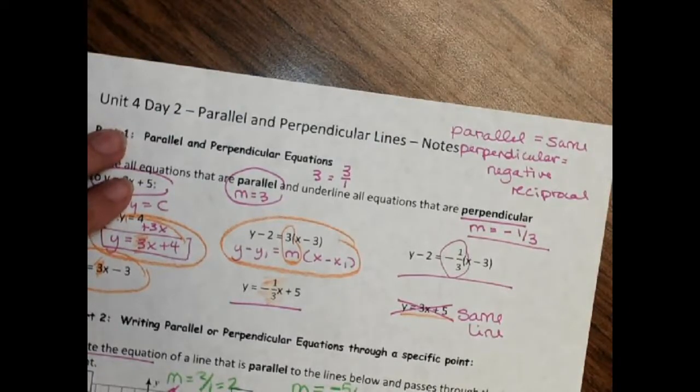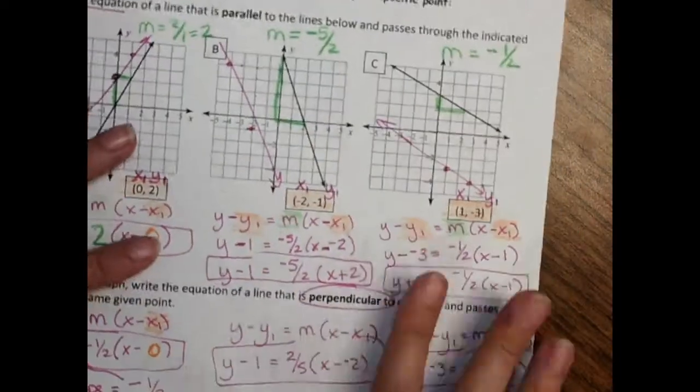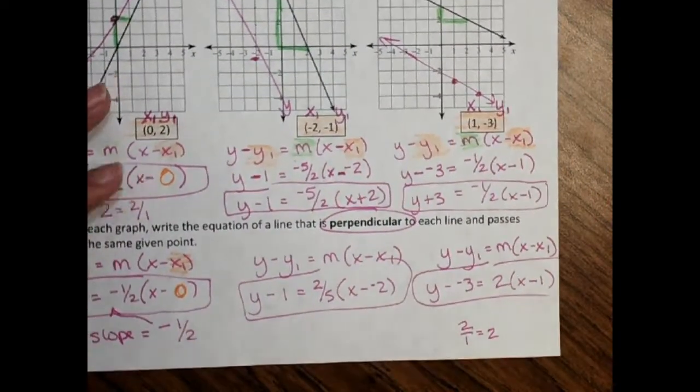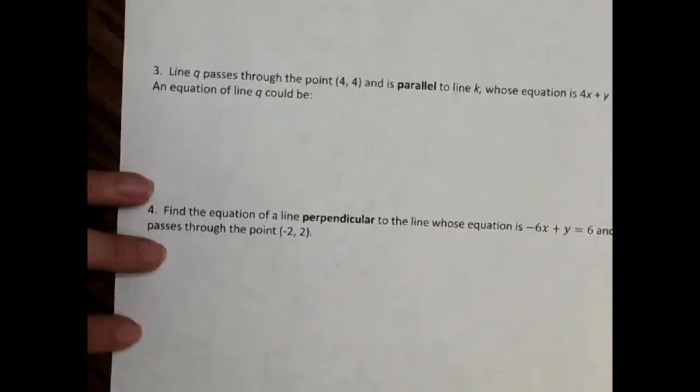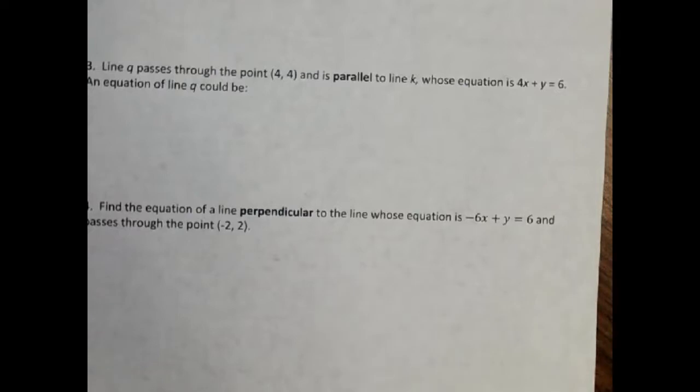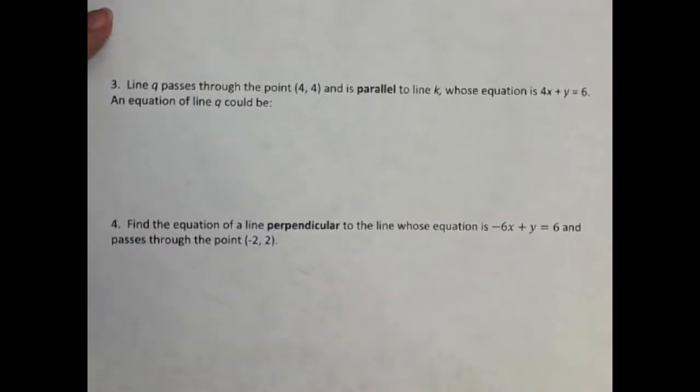Okay, we're on Unit 4, Day 2, and we just finished the front part of the notes, so we're going to do the back part. This is part 3 of the video. And I'm actually going to start on number 3 and 4 on the back, because these are basically our standard ones. We'll come back to 1 and 2 in a second.